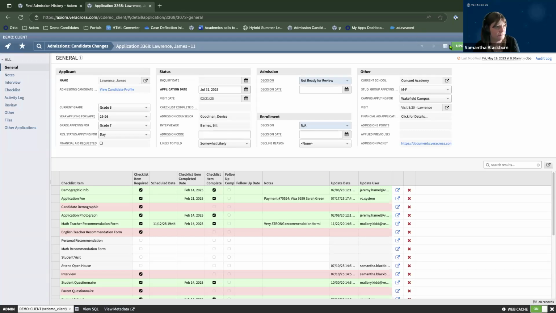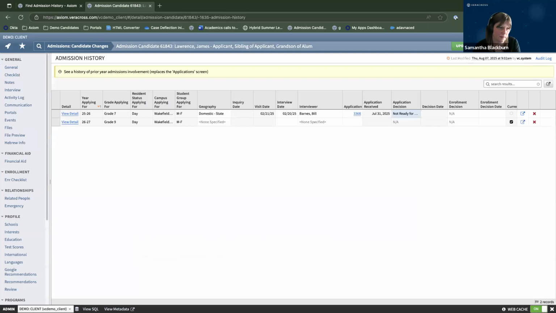Okay, if that answers it. Yes, you can absolutely do something similar with inquiries. Unfortunately, for the admission calendar, there's not a way to, because the inquiry doesn't use checklist items, whereas the admission portal does. The admission portal is what you can flag to show up on the calendar. So with inquiries, unfortunately, you can't do that.